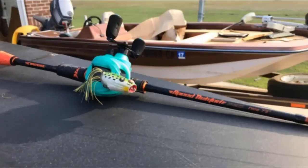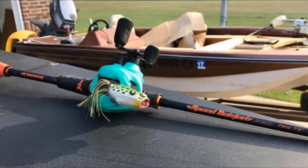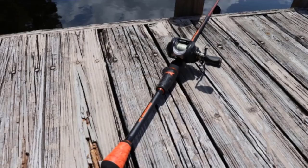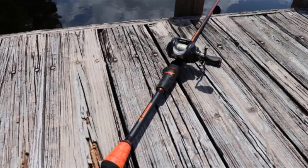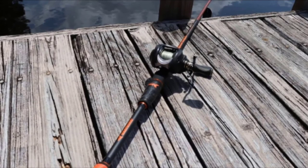Handles and fighting butts are custom wind golf-style grips that provide comfort and a secure grip in all conditions. These are designed based on years of experience and elite angler input to ensure that each model is precisely built to deliver uncompromising performance for each specific technique. Everything from the rod weight, action, and length of the handles are carefully considered. There are currently 15 models including four spinning and 11 casting models, all in one-piece designs.